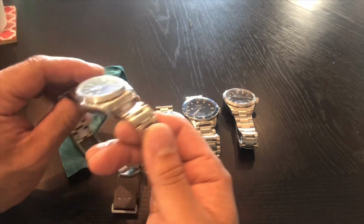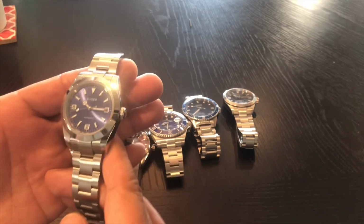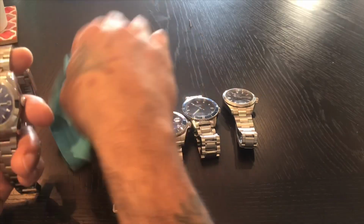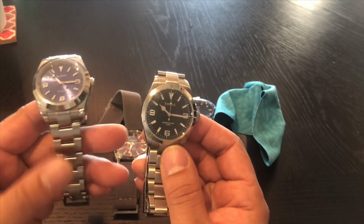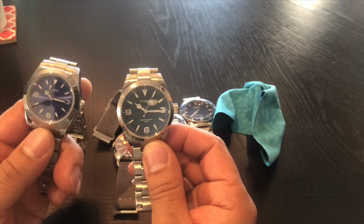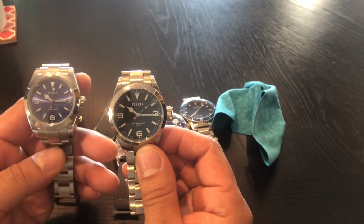Other than that, I think it's pretty good for the most part. I'm not a Rolex expert. I don't really know what the exact proportions are to a Rolex Explorer, but just something to keep in mind that these proportions may be a little different than what you're expecting. I feel the bezel's a little too thick. It doesn't look bad, but the bezel's pretty thick.